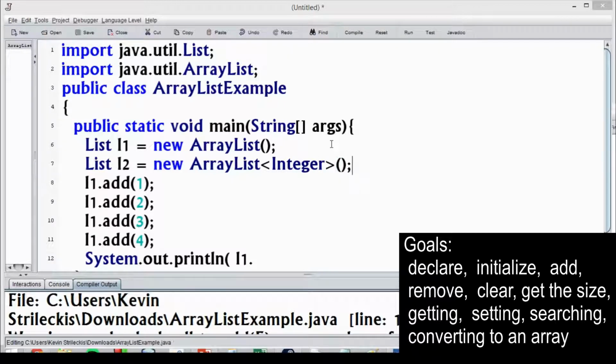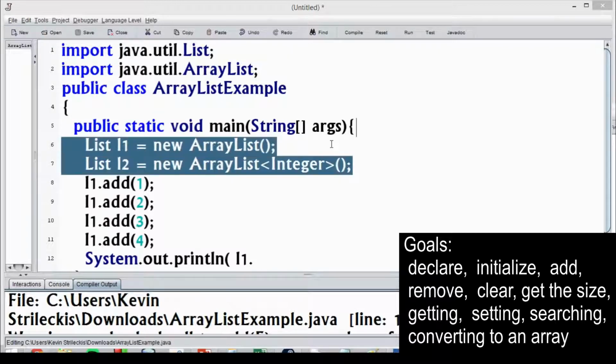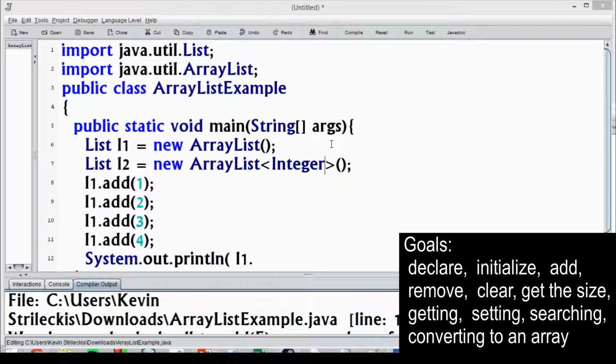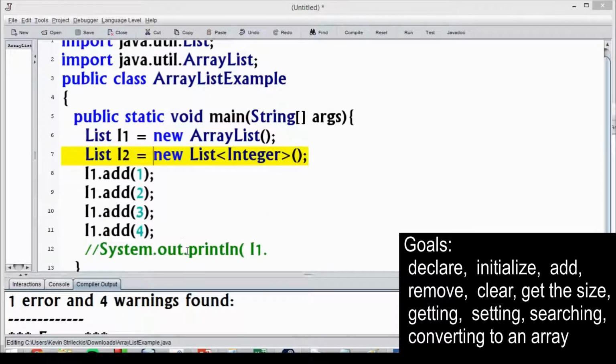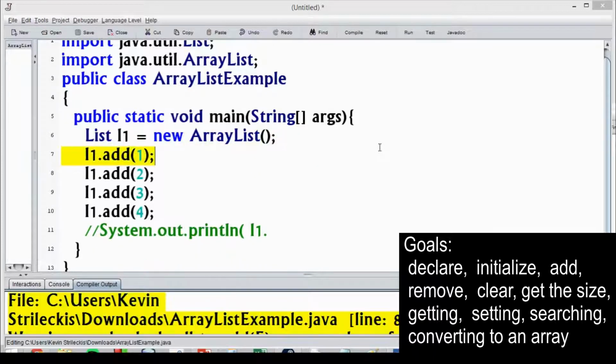You have to be able to identify which ones are valid and which ones aren't. Both of these are fine. Remember, the big issue is when you have List on the right side of the equal sign. It cannot initialize as a List. But anyways, we'll show all those later.